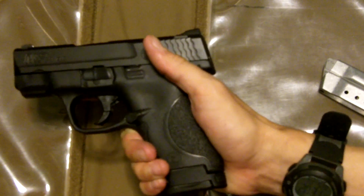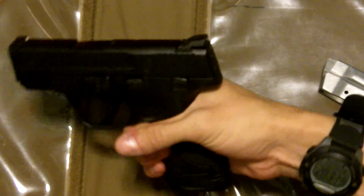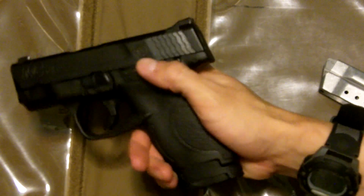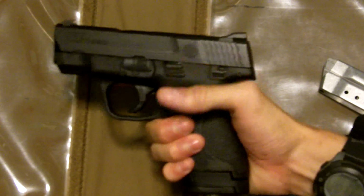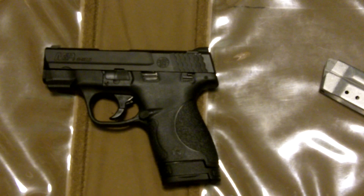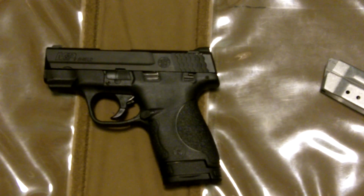Doing this right-handed, I actually would have to change my grip just a little bit to get a little more knuckle into that safety and push it up. Because I'm a lefty, I personally choose not to run the safety, but if you do choose to run the safety, understand that you are going to have to train with that a little more.